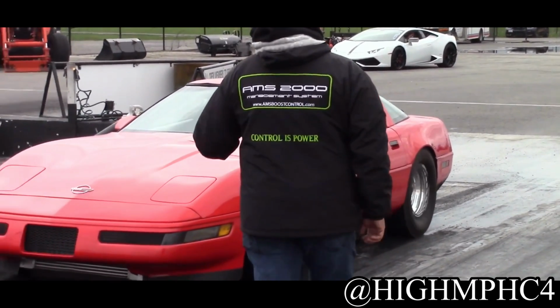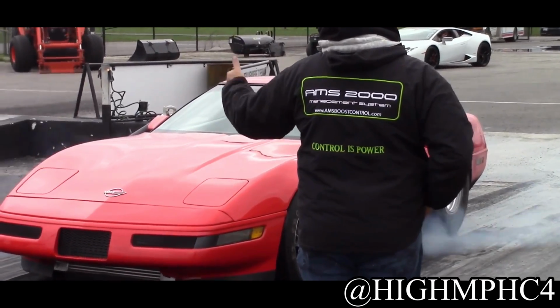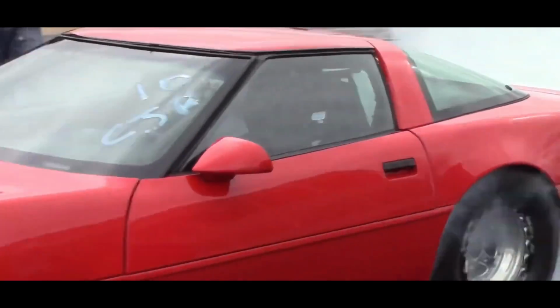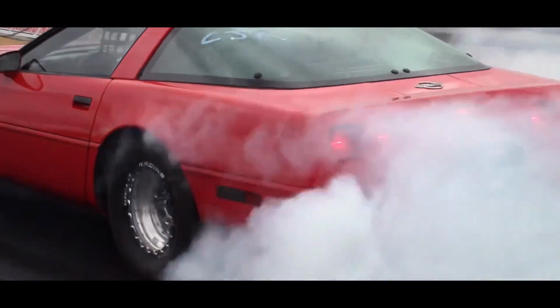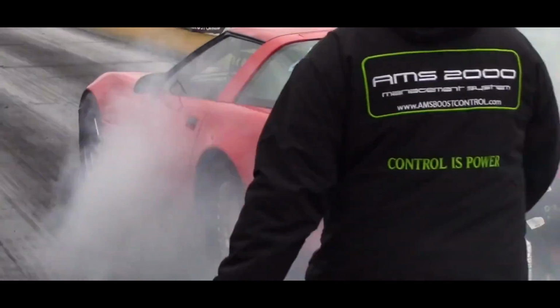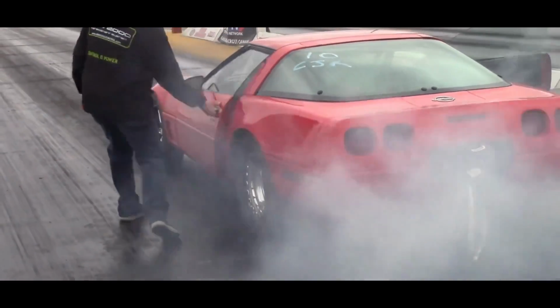And people are kind of starting to realize the potential that the C4 Corvette has, but still they're not realizing it enough. They are one of the best platforms out there for the price, and if you want one, I think hopping on it now is a great idea, because recently a bunch of YouTubers like Adam LZ are getting involved with building up these C4 Corvettes, so I can easily see these things flying up in price very, very soon. So get in while you still can.